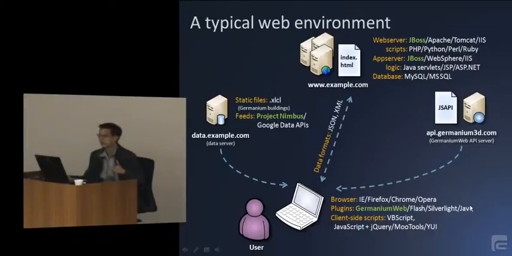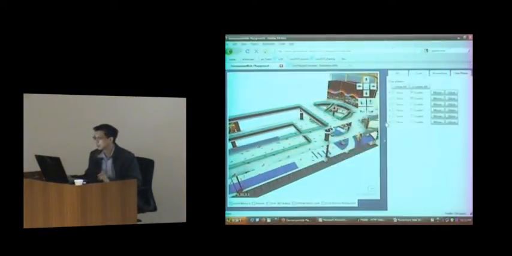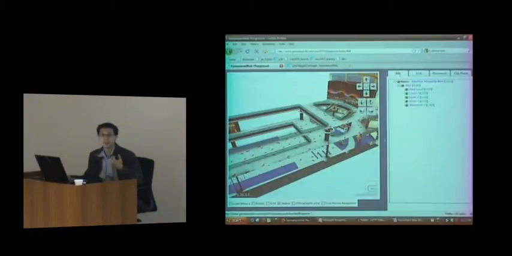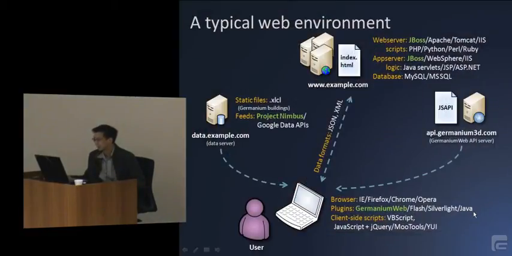So client-side scripts are usually written in Visual Basic script, or more commonly, they are written in JavaScript. And there are also a lot of helper libraries like jQuery, MooTools, and the Yahoo User Interface Framework. Okay, so these libraries actually automate some tasks, like, for example, the ability to show and hide these sections. Some of the buttons, some of these tabs, they're actually provided by these libraries. So you don't actually have to code this behavior yourself. I can just use these libraries instead. Okay, so this is the stuff that's running on your machine.